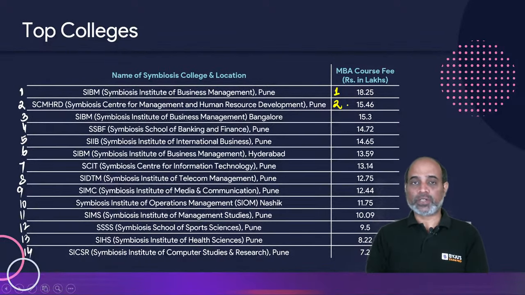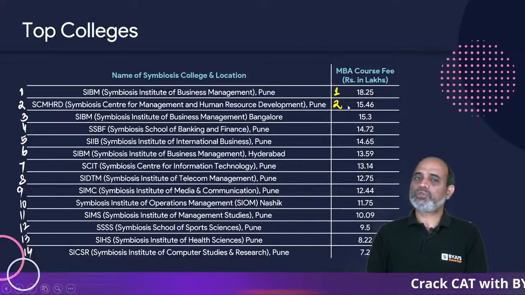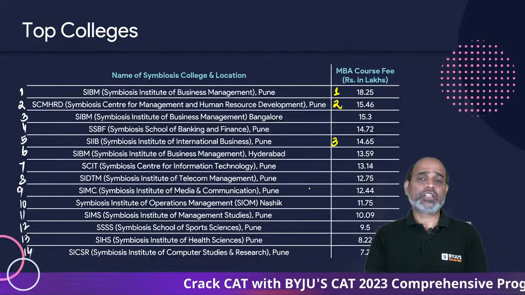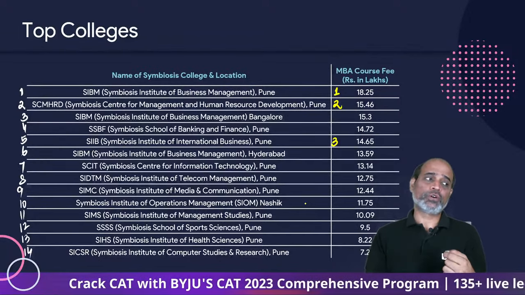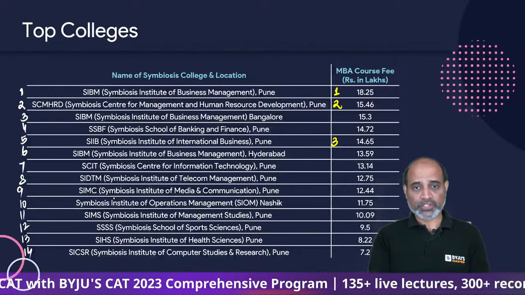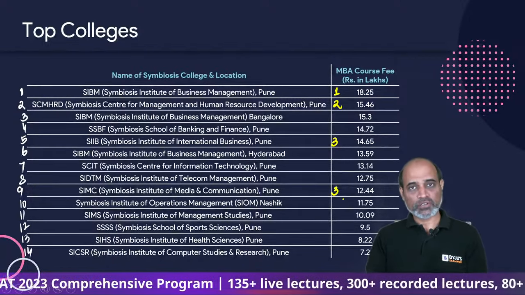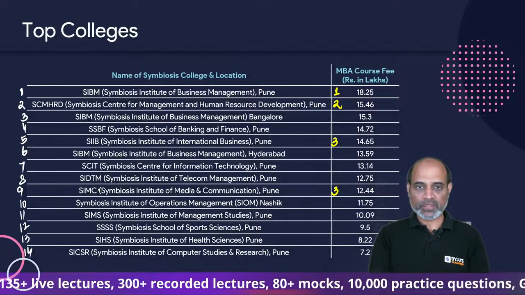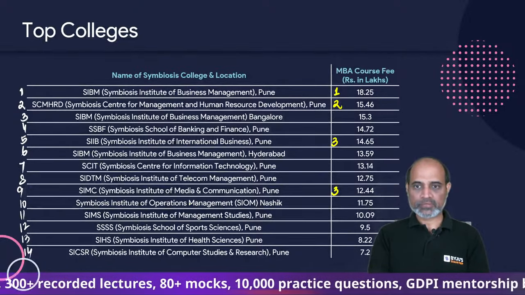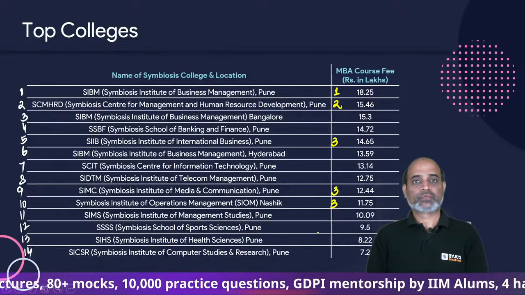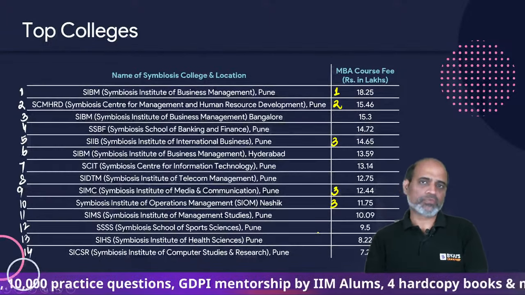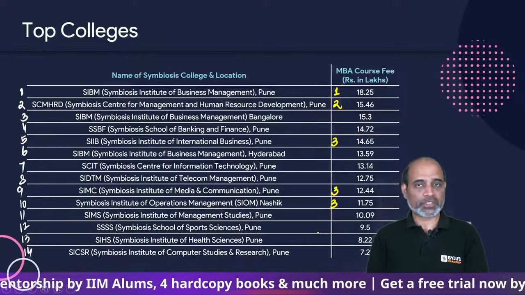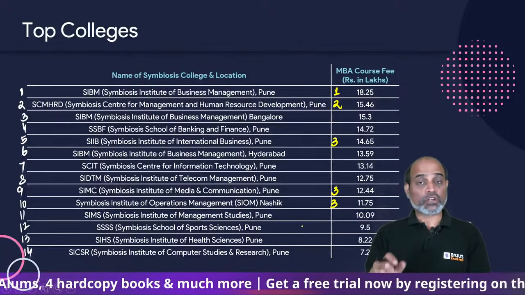But what about the next one? Third rank पे कौन सा है? So there are certain students who want to go after international business, so they will opt for SIIB. Or there is going to be, let's say, some student who would like to go for mass communication. So that person is going to go for SIMC. Or somebody who wants to get into operations will rather choose SIOM. So these 3 are the next, rather I would say more sought after as compared to the other colleges, other programs. Okay. Now, the colleges are very specific.